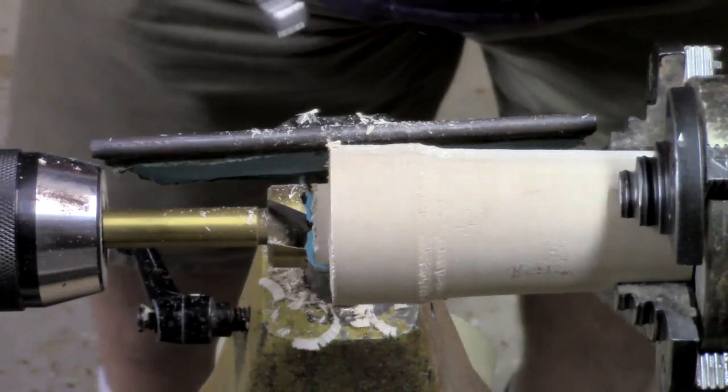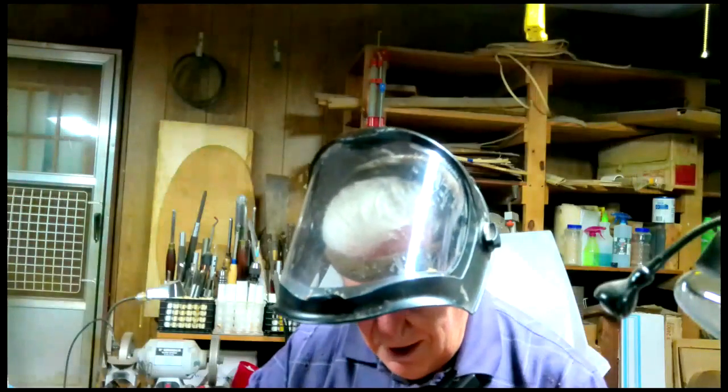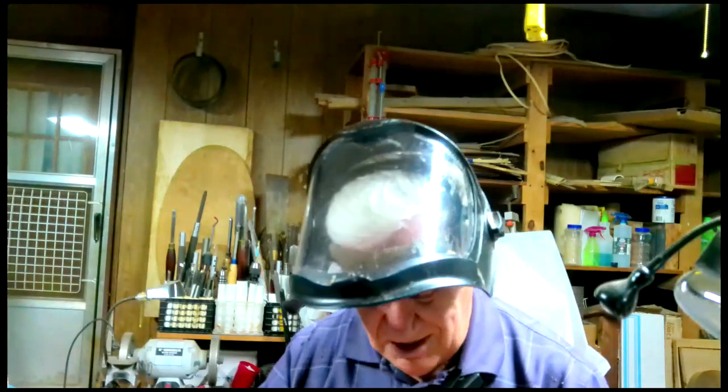And this is just a plain old 3/8-inch spindle gouge. I don't use any real specialized tools doing these.